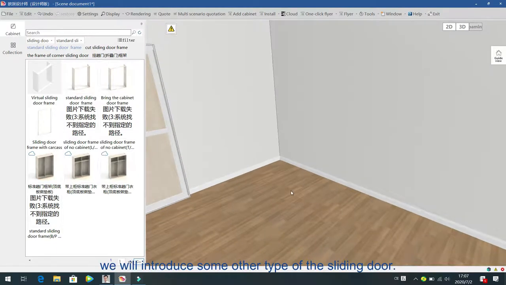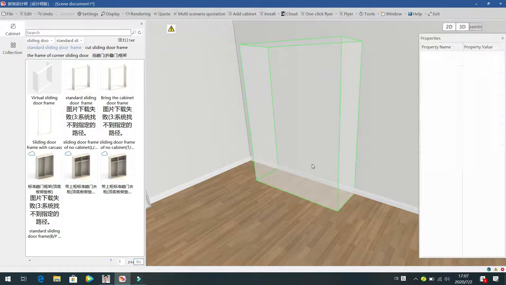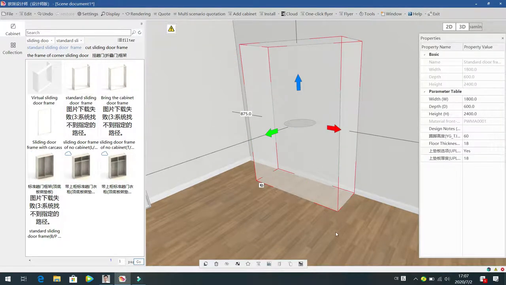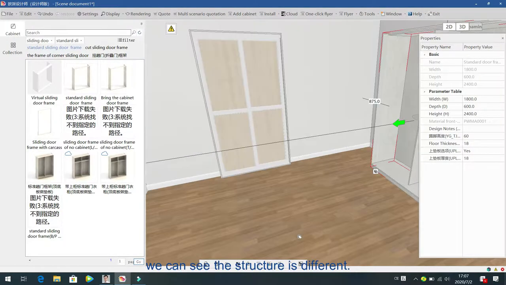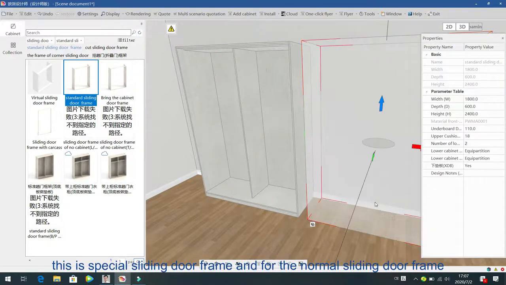Next, we will introduce some other type of sliding door. This one, just drag inside. From here, we can see the structure is different. This is a normal sliding door frame. This is a special sliding door frame.